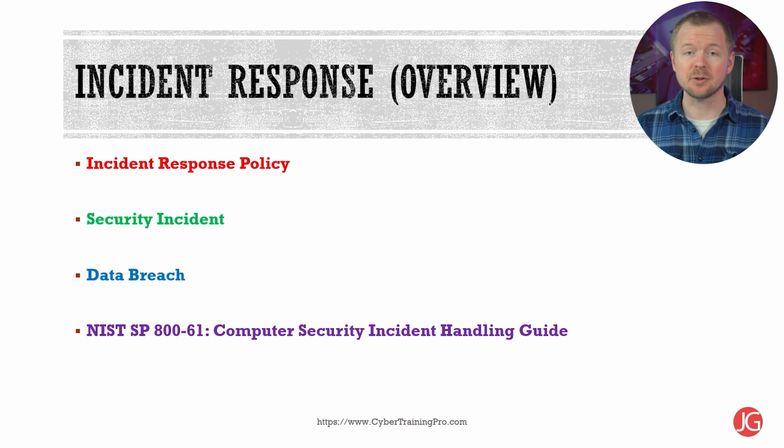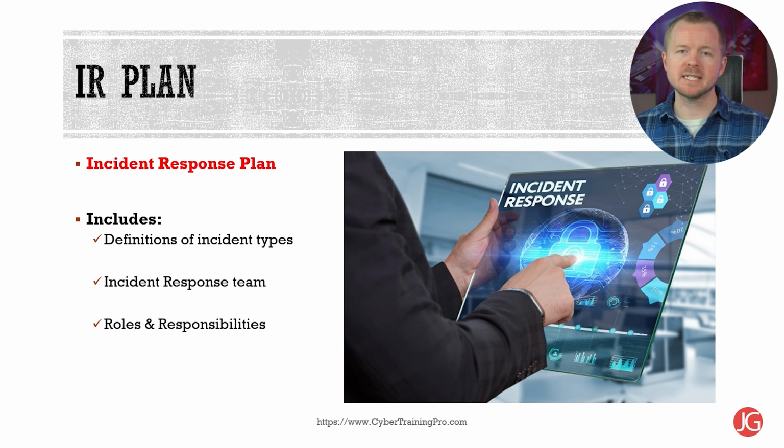Incident response plans provide more detailed information than an incident response policy about how personnel will respond to an incident. IR plans include definitions of incident types, basically what is an incident, the incident response team, who are the members of the team, and roles and responsibilities. Which roles are responsible for what? For example, is the network administrator responsible for dealing with the firewalls?